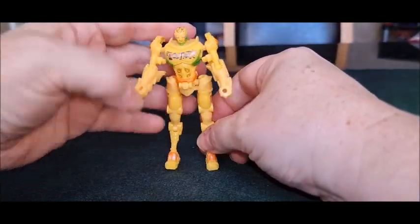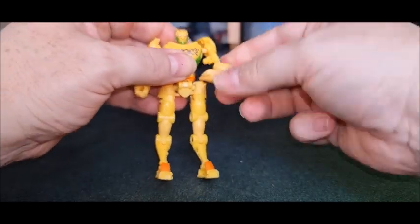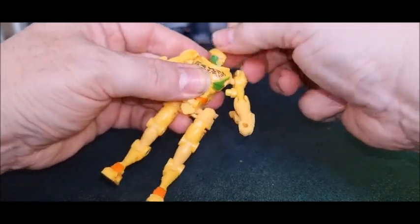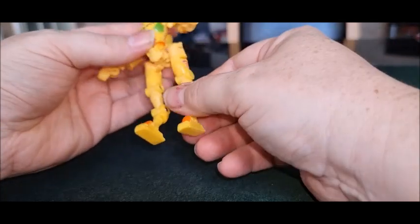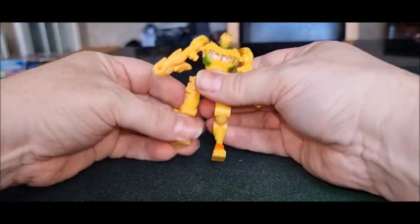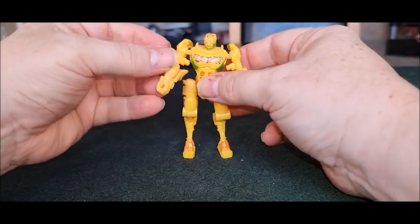But it's pretty cool. So in terms of articulation, you can rotate at the shoulder in and out because it's on a ball joint, same with the elbow, any which way you like. The head can rotate as well because it's just on a swivel joint, I think. It can't look up and down. Nothing at the waist, but his legs can kick forward, kick back. You've got a hinge joint here, hinge joint here, and that's it. In the cartoon he walks like that in robot mode, so you can do that. But that's about it really.